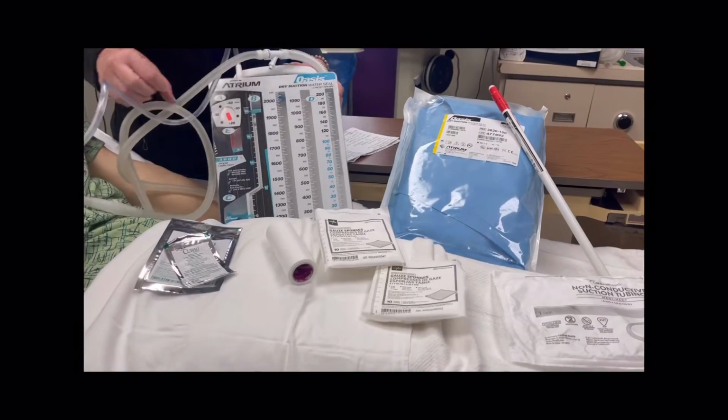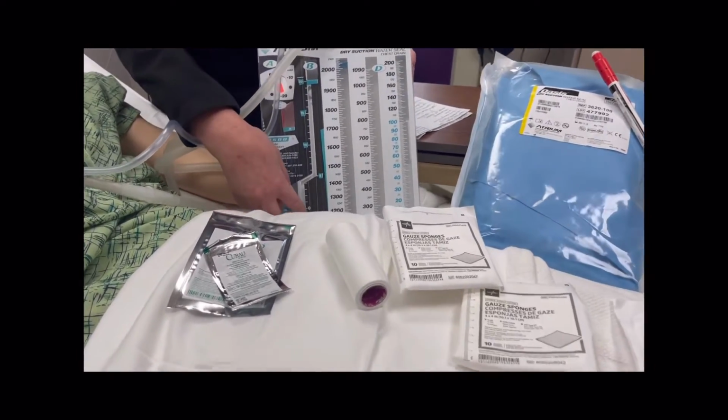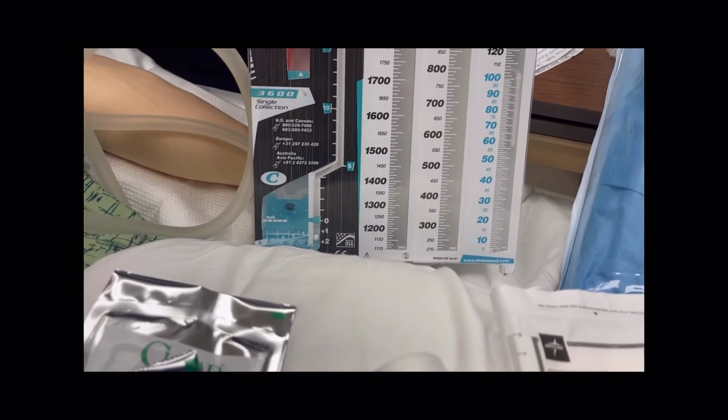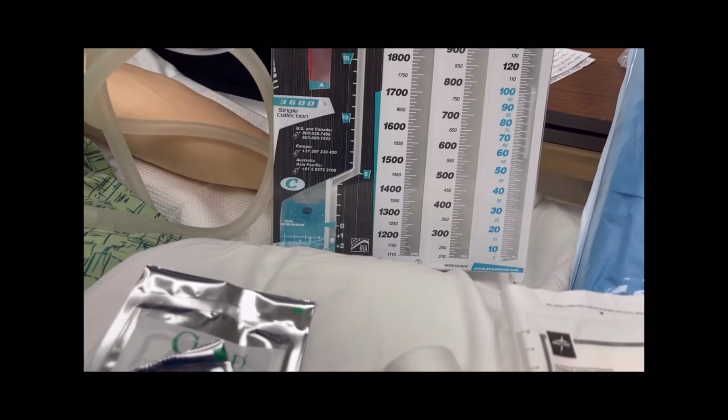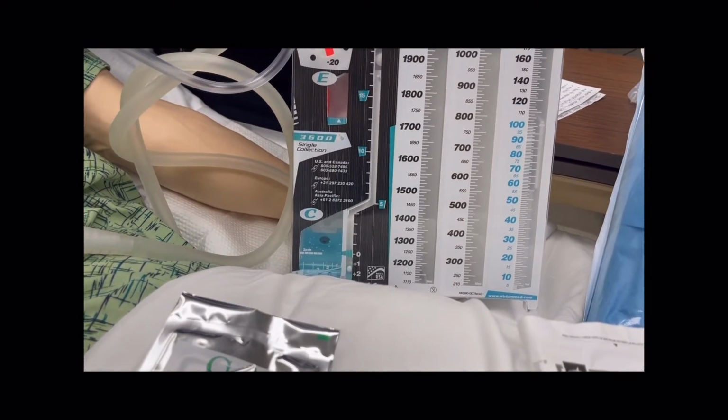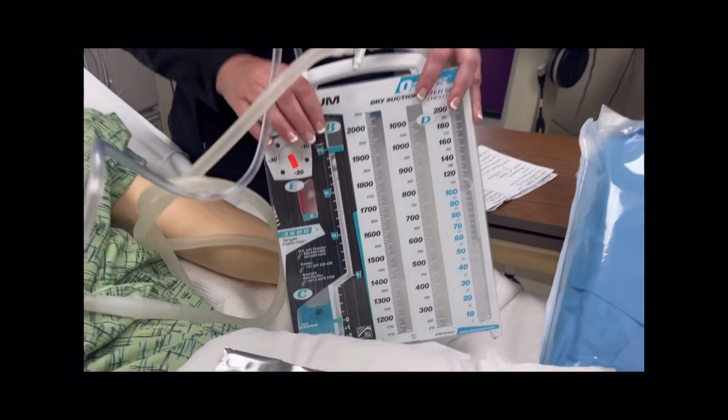You will see tidaling. Tidaling is normal. This little ball will come up and down. That is normal. That occurs with inhalation and exhalation. That shows you that the device is working correctly. What do you do if your device is full?